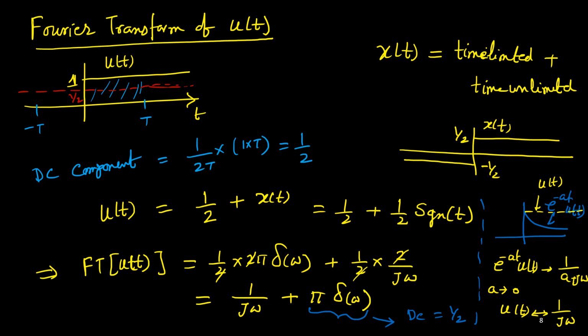So whenever signal is having some infinite time limited, so time unlimited signal component, that we have to separate it out first. And rest time limited signal, there we can find the Fourier transform. That's how we are getting a wrong answer here. We can't get ut, the Fourier transform of ut from only e to the power minus at ut signals, taking a tends to 0. That is not correct. So this is not correct because of this fact, because you will miss the DC component. Okay.